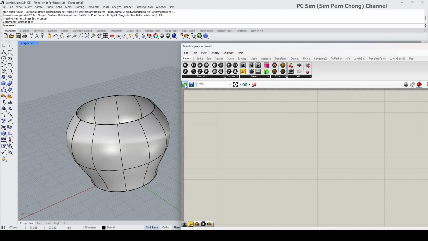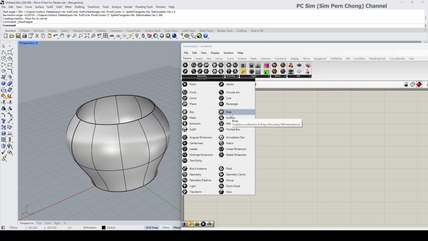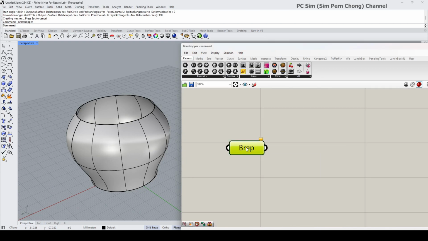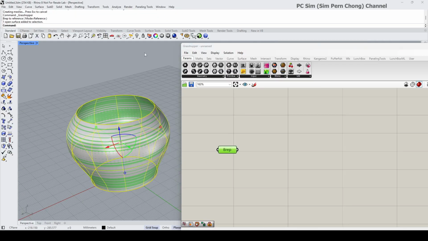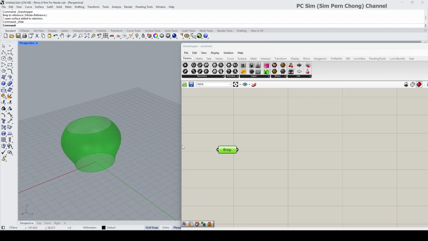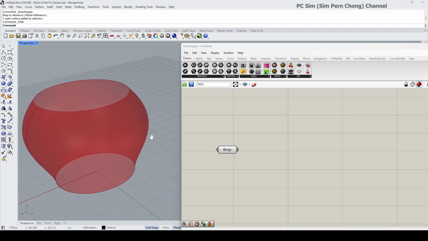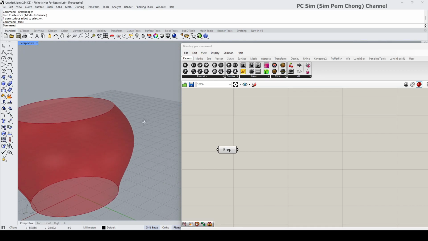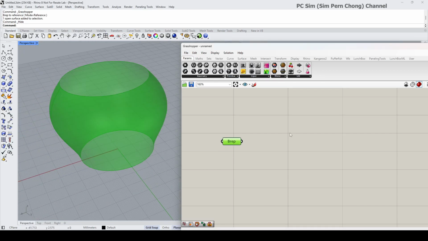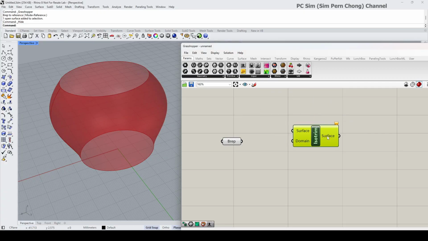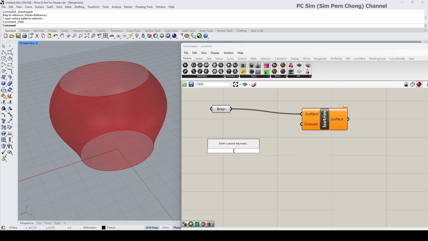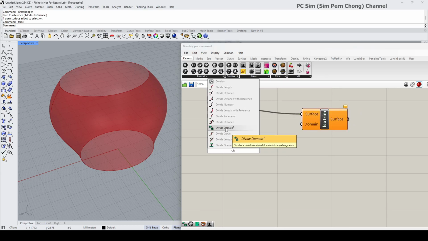I'm going to associate this to the B-Rep component. Set on B-Rep. Okay, I'm going to hide this, and then next thing I'm going to do is split up these surfaces into equally spaced segments. We can do that using the isotrim. Connect this here, and then I'm going to put a divide domain 2.